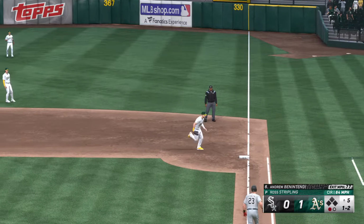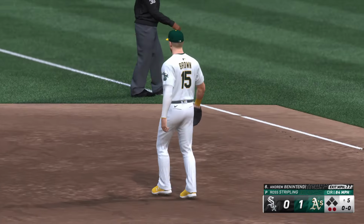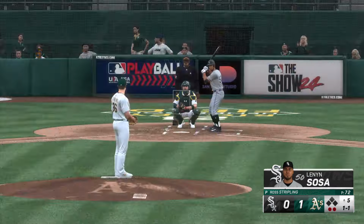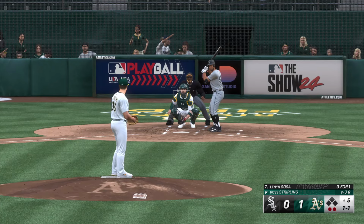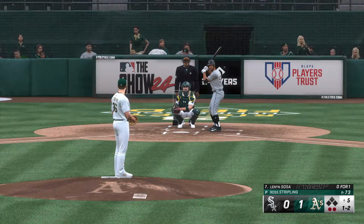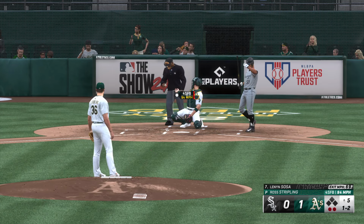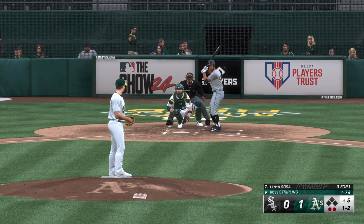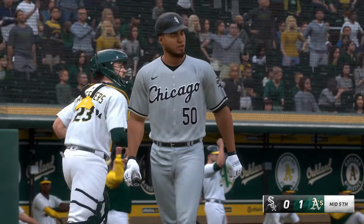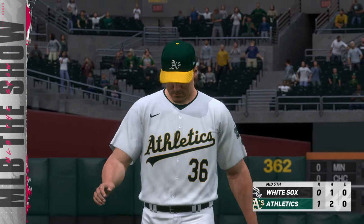Ground ball right side. He steps on the bag. And the first two set down to the top of the fifth. Well, he didn't recognize changeup early enough. Got out in front a little bit, rolled over on it, and beat it into the ground. Here's the second baseman, Lenin Sosa. 1-1 now. Ripped, but it curls foul. Here's a 1-2. And a foul ball, he stays alive. Looking sharp, just a strike away from five shutout innings. Started after it, trying to hold up. Now a look to first, and he went around. Not an easy call there, but that puts an end to the inning. 1-2-3 go the White Sox. They trail here, 1-0.